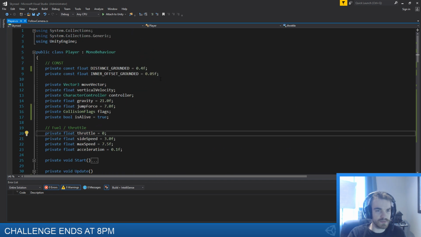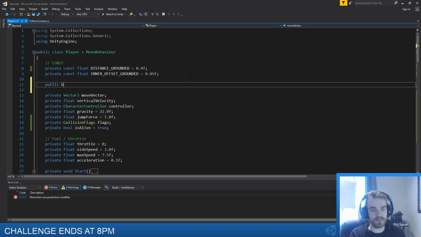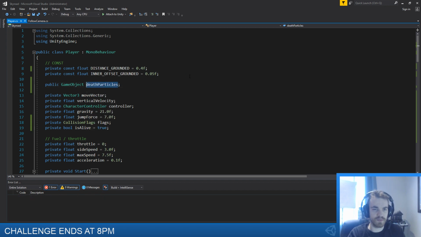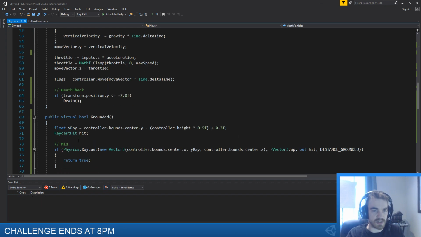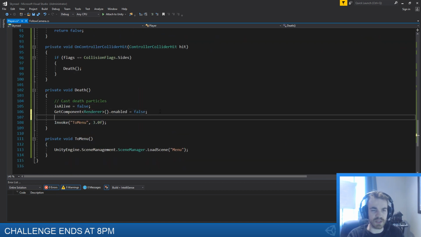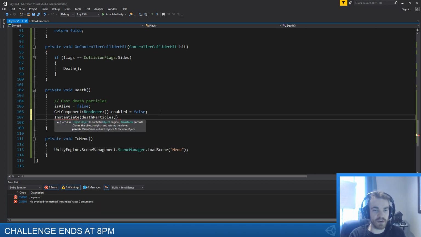Now, for the particles, I'm going to keep a public GameObject. That's gonna be my death particles, and we'll just instantiate it where the player is at the moment. So when he dies, I'll say instantiate death particles, the transform parent.